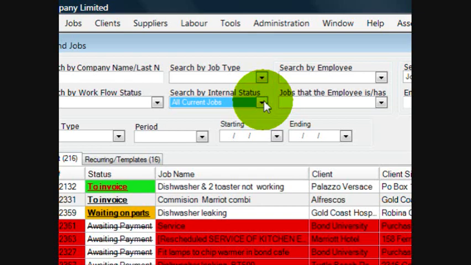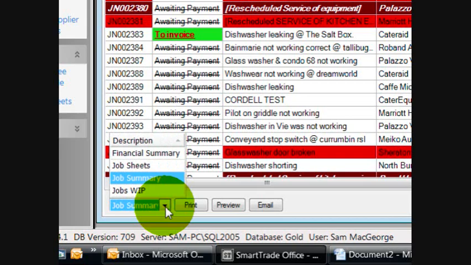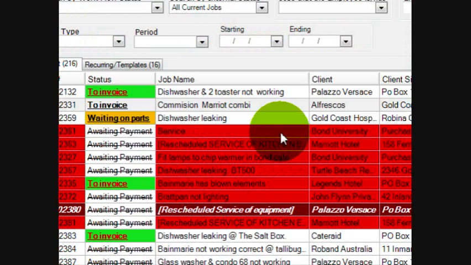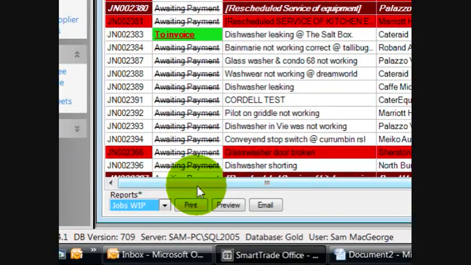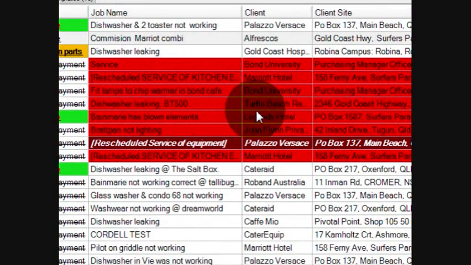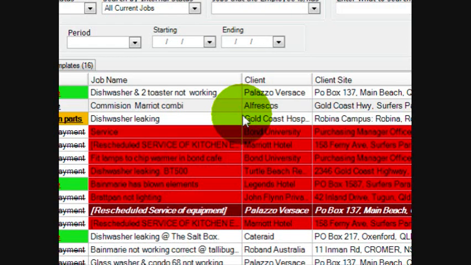The second reason is for work in progress reports. When you run a work in progress report after searching for groups of jobs, that report reports on all jobs that are unarchived, but it doesn't include archived jobs. So let's say you've got a job that's got $50 outstanding that you couldn't recover.